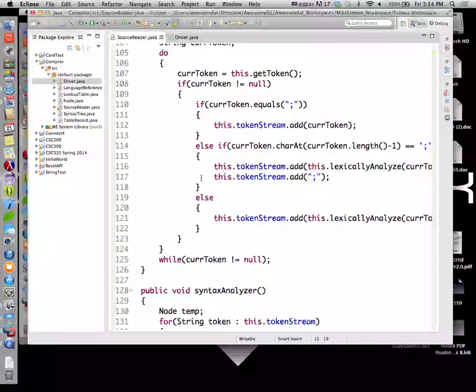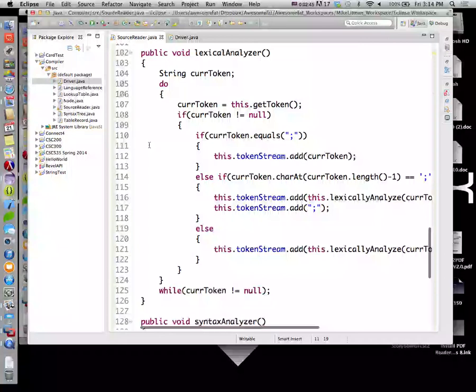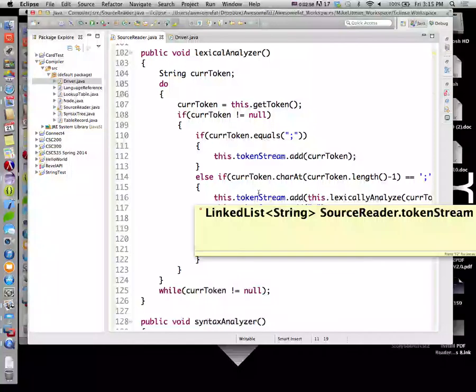Okay, so right now, if we look at our Lexical Analyzer, we're actually kind of solving two problems in one. The first problem we're solving is we're reading in a token, but rather than storing that token, we're actually lexically analyzing it right off the bat.